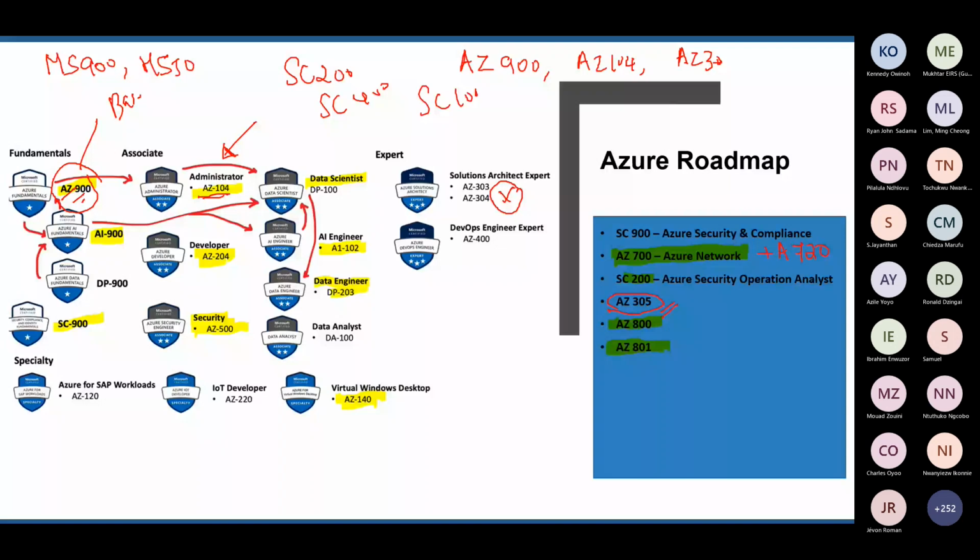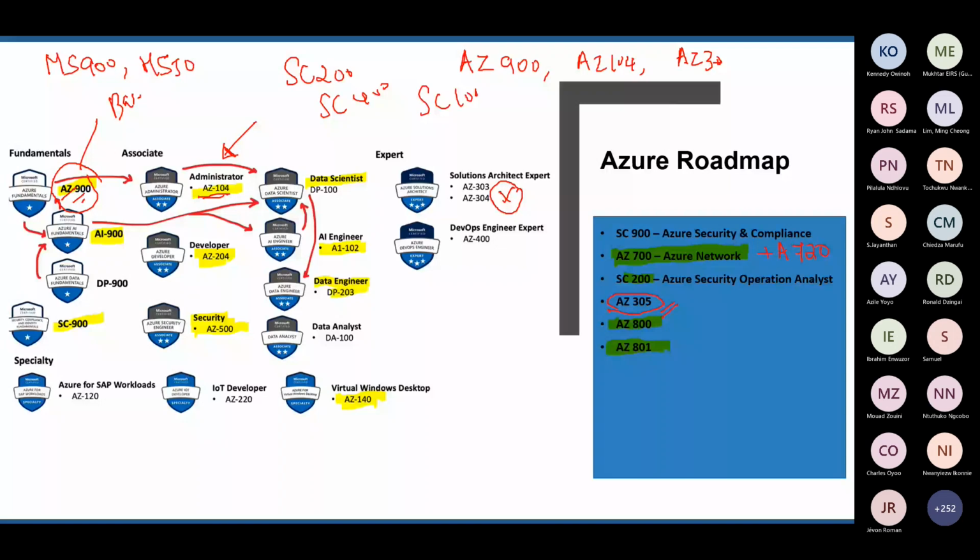What about the database administrator? If you're from a database administrator background, you can go for that certification, or you can go for an exam called DP300.